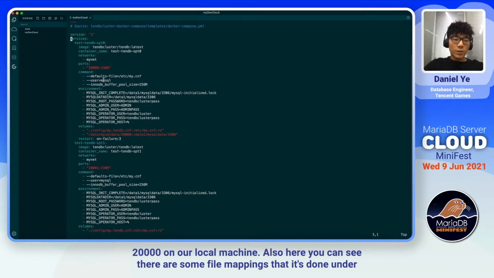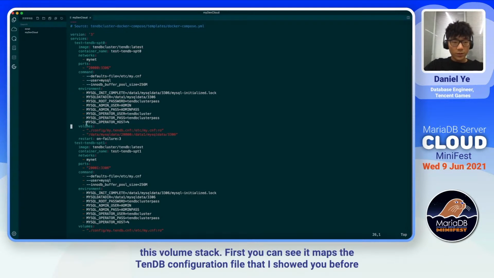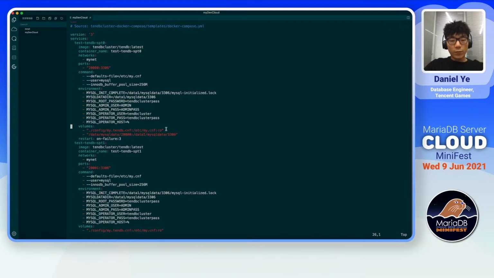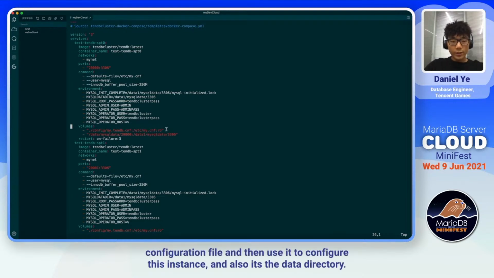Also here, you can see there are some file mappings done under this volumes tag. First, you can see it maps the TDB configuration file that I showed you before into the Docker container. So when the TDB instance is starting, it can read the configuration file and then use it to configure this instance.